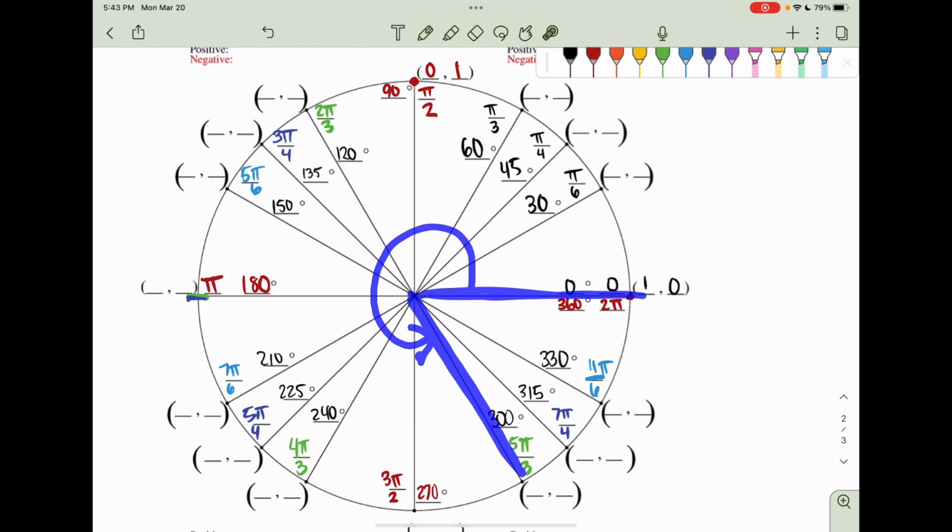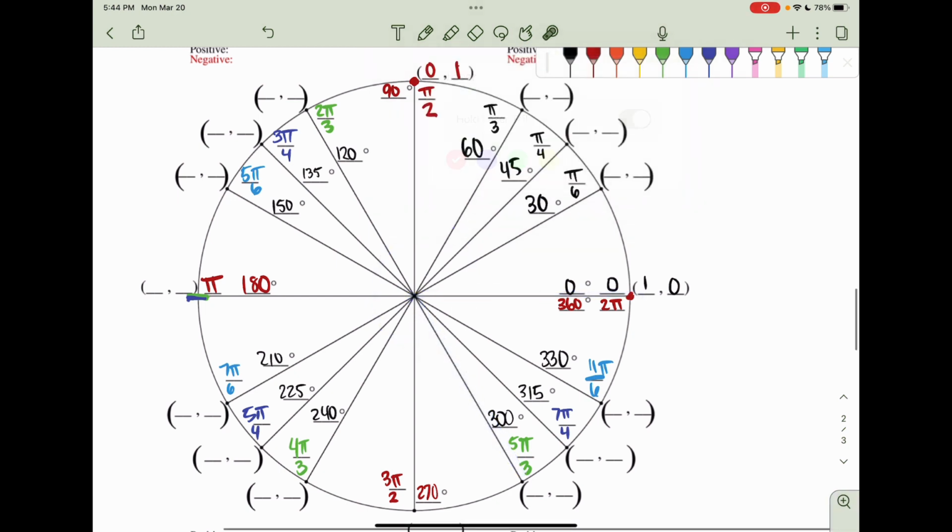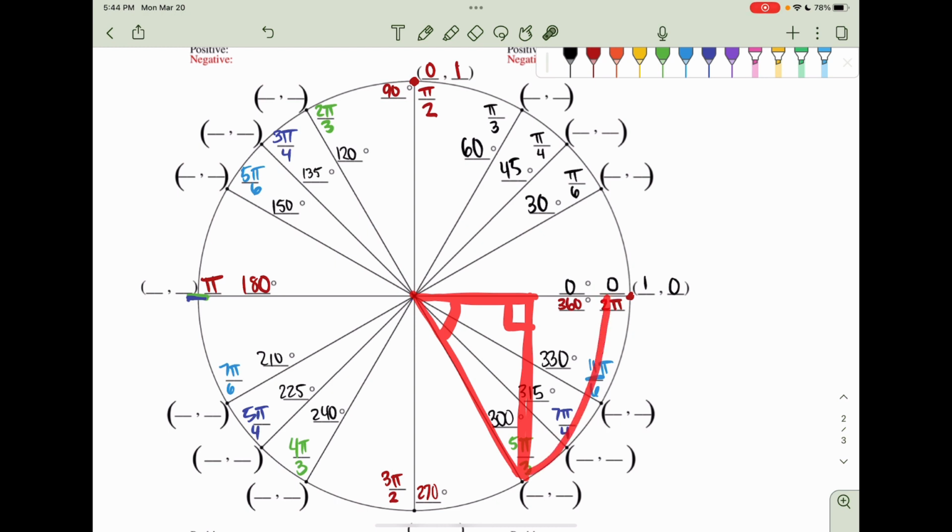But its reference angle will be the angle between the terminal side and the nearest side of the x-axis. So here, our nearest side of the x-axis is the positive x-axis. So if we connect those with a line, this should make a right triangle. So the line we draw should always make a right triangle with the x-axis. And our reference angle is here. It is the angle between the positive x-axis and the terminal side. Here that happens to be pi over 3 away from 2 pi. So 5 pi over 3 is a singular pi over 3, or 60 degrees away from 360, or 2 pi.